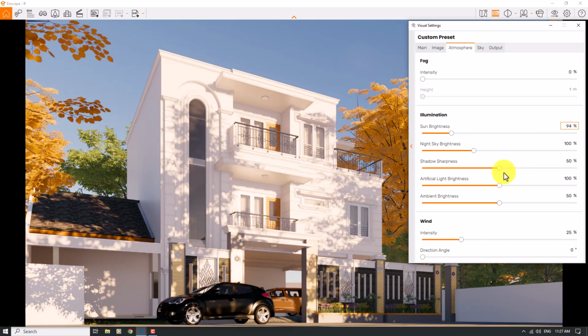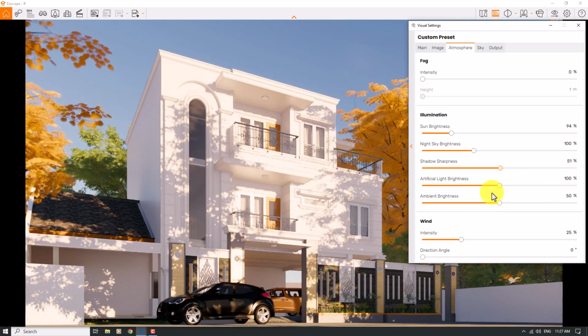Night sky is not important, but shadow sharpness is. Look at these buildings and trees and leaves shadows on the facade design. When I increase the shadow sharpness to 100, I can see sharp shadows. It's good, but it can be a little bit artificial and not realistic. So always use soft shadows. For example, 38% can be a good number for it.